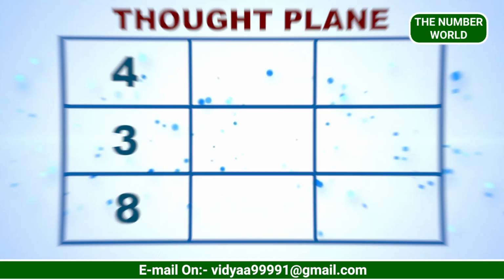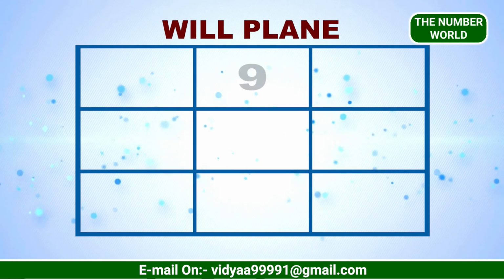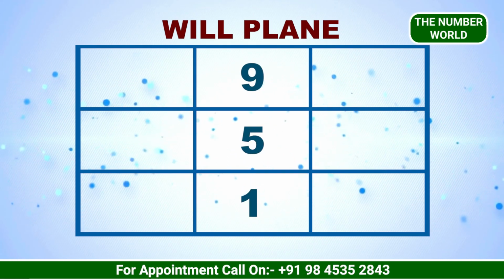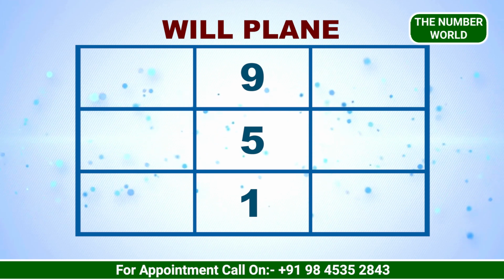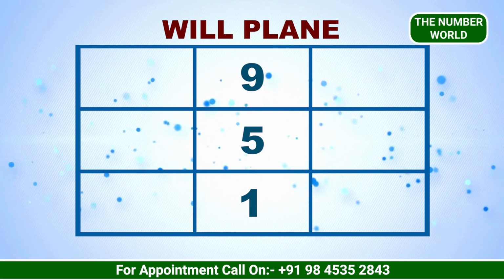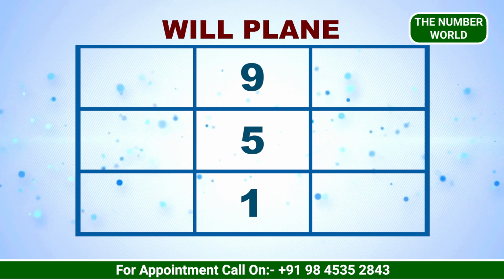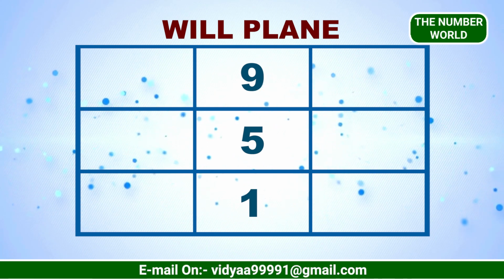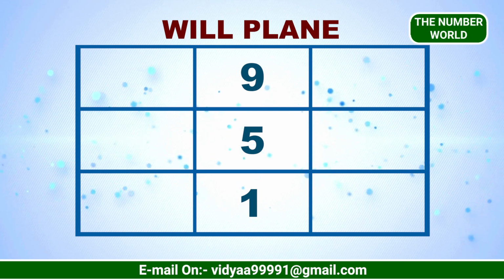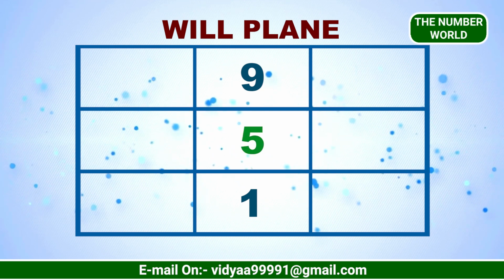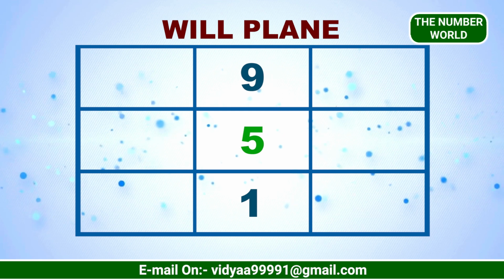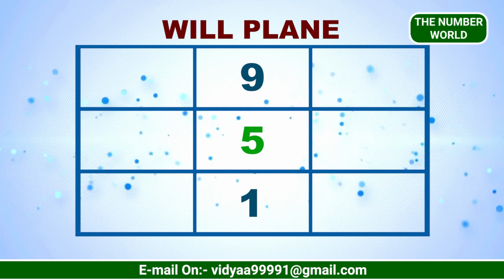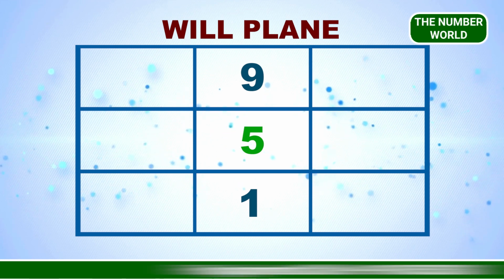Friends, next we'll take the middle plane, that is 951. Those of us who are born in the last century, 1901 to 1999, have 1 and 9 in common. So this is not going to make much of a difference. But the game changer here is the presence of number 5. Why does number 5 make the difference? Because this number 5 becomes the life and soul of this chart.